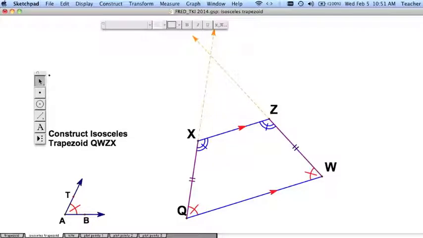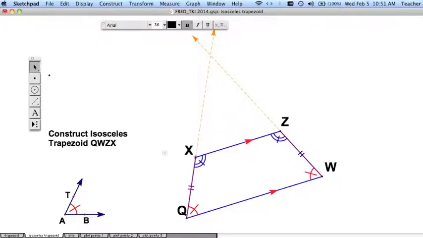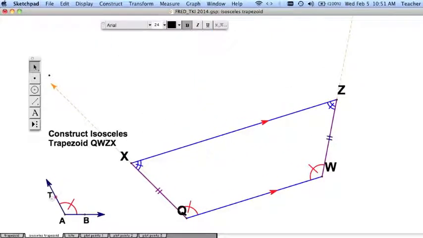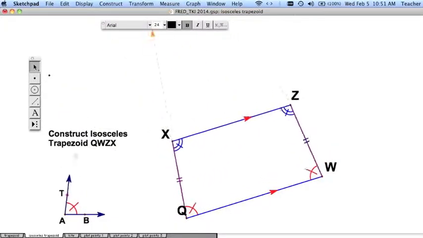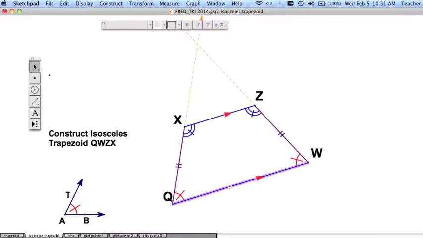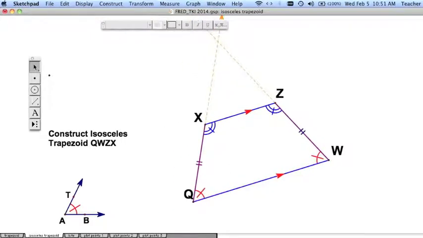In an isosceles trapezoid, both pairs of base angles are congruent. The red ones and the blue ones. Remember, I could turn the figure, I could just as well do this with the figure. And this is again an isosceles trapezoid. We're almost done. We'll just explore one or two more properties.